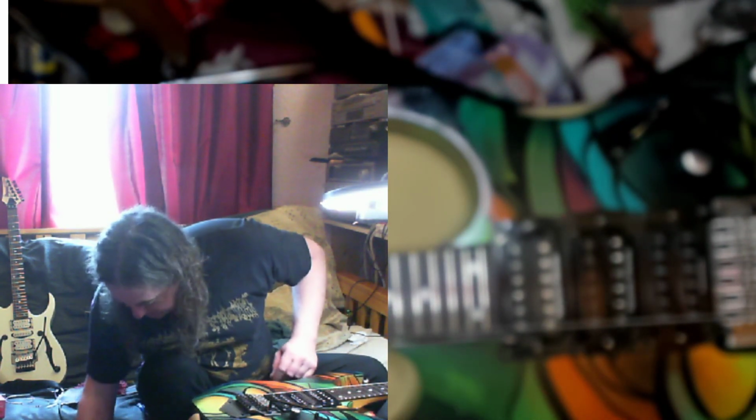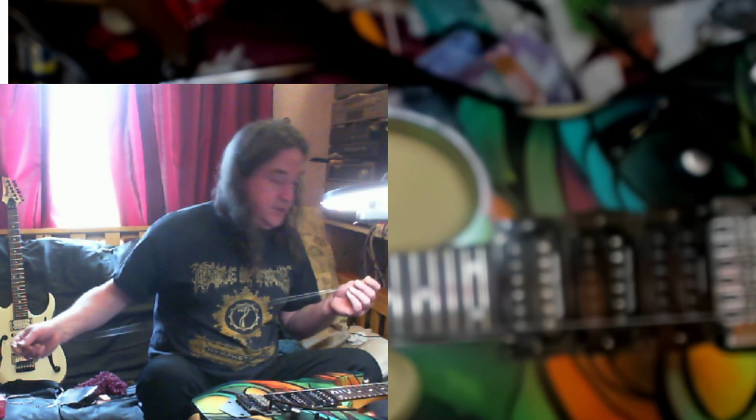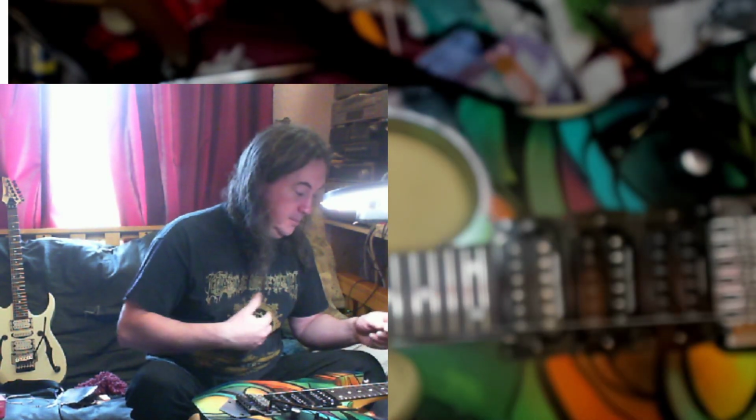Good enough, right? And then continue on. These are Rotosound strings, so they've got different coloured ends on them. And when they're linked together, this is now the EADG string that I'm doing.